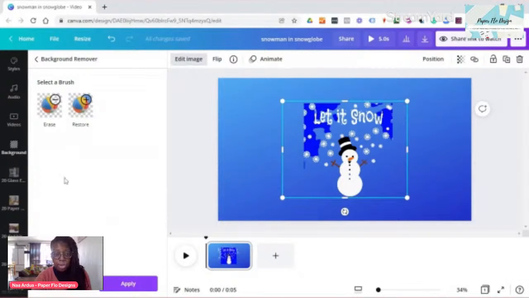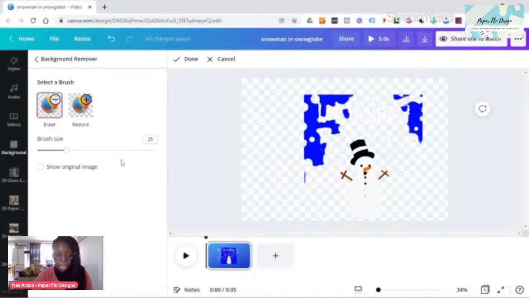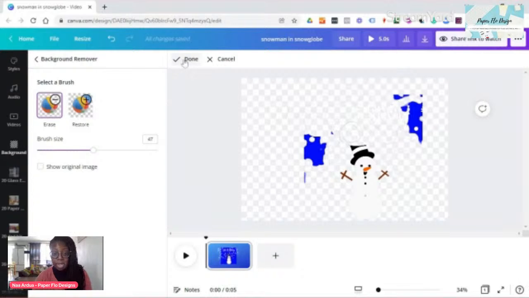So all I did right now was just click remove background. And as you can see, it hasn't completely removed everything that I want to remove. So what I'm going to do is go in there with the brush, and then I can change the brush size. I can make it smaller or bigger. And I'm just going to highlight over the areas that I still want to get rid of. So everything there that's in blue, I just want to scroll my mouse over it so I can get rid of it. That's a little bit too much. I went a little too crazy.